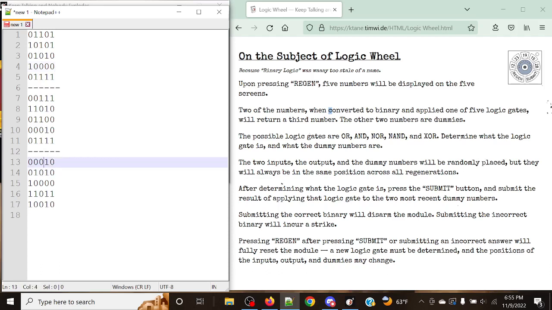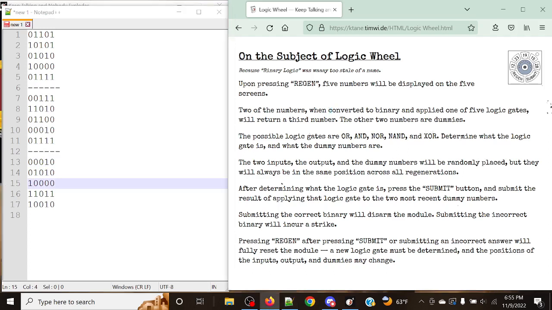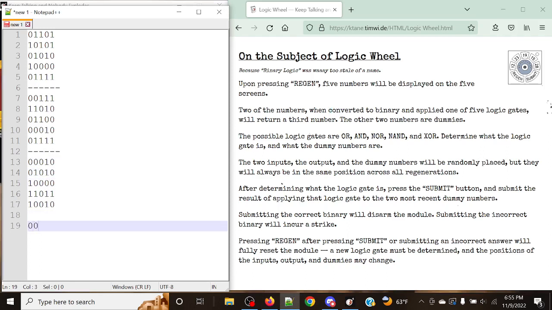Hold on. Okay, so taking a look at this bottom section here, one of the things we can immediately cross out is that all of these are zeros. So any case of 0, 0 going in is going to result in a 0. In this case, that limits us to OR and XOR, because we know for a fact that for either NOR or NAND, if 0, 0 goes in, it would be equal to 1, equal to true. So that gets rid of both the NOR and the NAND gates.